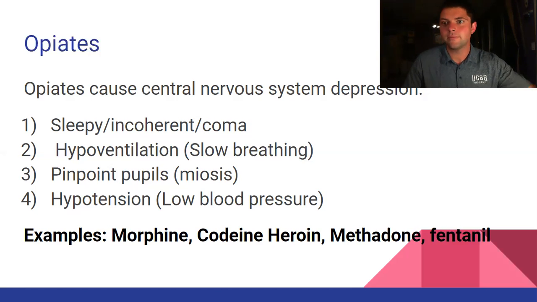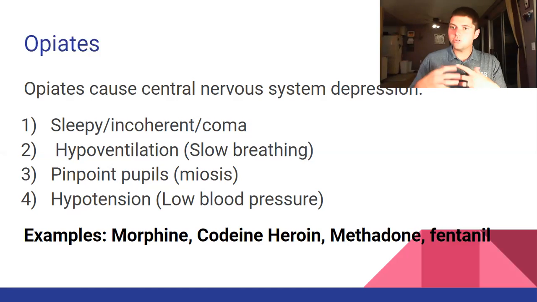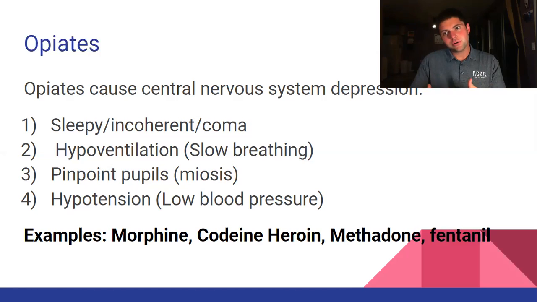So pupillary reaction is normal. And when you find a patient who doesn't have pupillary reaction, they have pinpoint pupils, you're immediately suspecting that they have an opiate on board. Besides pinpoint pupils, slow breathing, and comatose, it also causes low blood pressure. So you can take a blood pressure and find it to be very subdued. What are some examples of these opiate medications? The most common one that you'll see as far as a produced drug is morphine.